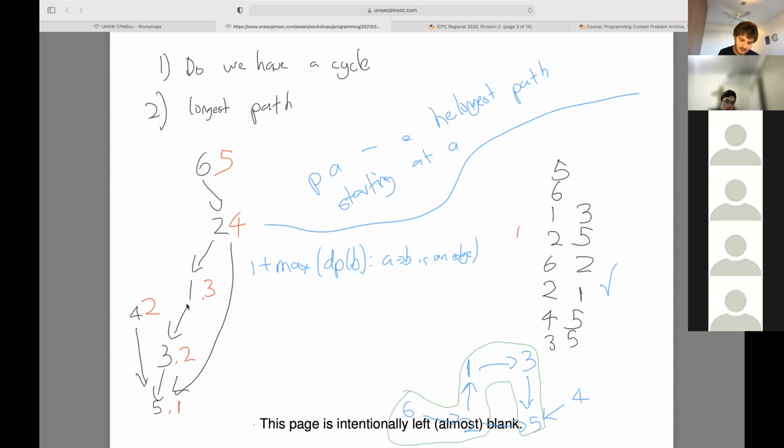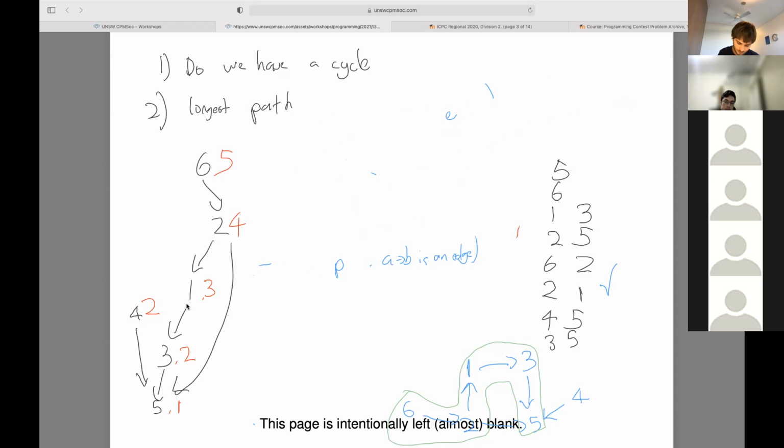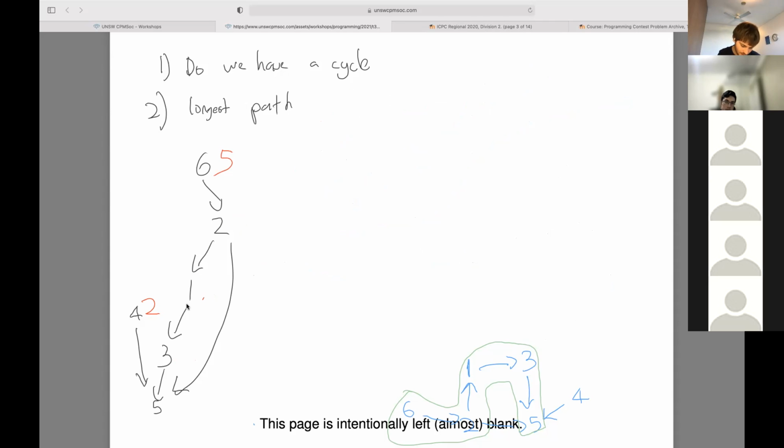Now, another longest path in DAG solution is a greedy one. Or I guess it still computes a DP, it computes a DP greedily. So it's still kind of a DP solution, but it computes things one at a time. We're going to compute it from the top down. It still ends up being quite similar to DP actually.